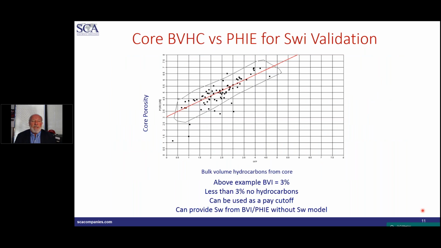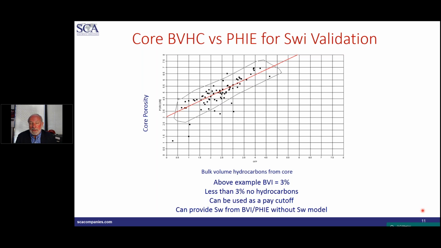Here's an example of your BV hydrocarbon. It's kind of an independent water saturation measurement. This is actually from the Utica, but you're going to hear that when your porosity goes, basically your hydrocarbons go away at about 3% porosity. That gives you a good cutoff for your bulk volume irreducible, and also it's a good means for water saturation. If you're not making much water, or if the water's coming out of zones other than the pay zones, basically you ought to have 3% BVW. If you got 6% porosity, that gives you 50% water saturation.